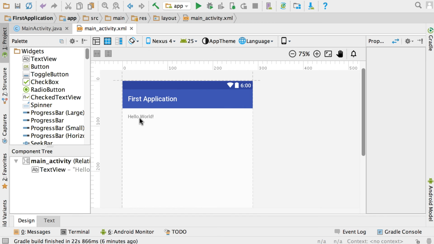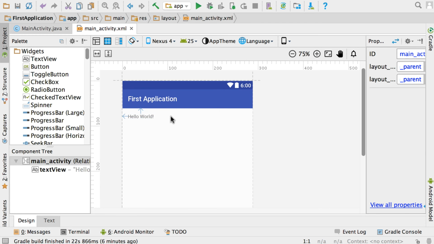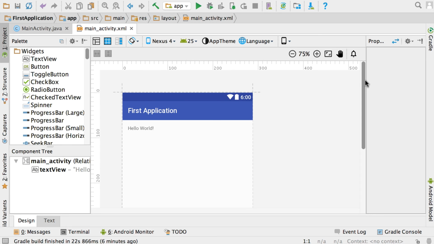Then after the action bar, we've got something on the screen. In this case, we only have a few text there. We're going to have hello world there as text. If I click now on my delete button, it will be deleted. That's how easy it is to change anything on your screen. At the bottom you also see your three buttons, the back button, the home button, and the button to see all your apps. It's just the look of possibly how your screen could look.